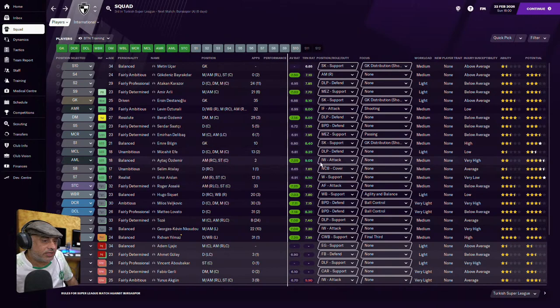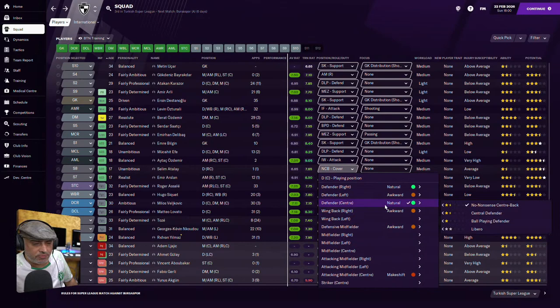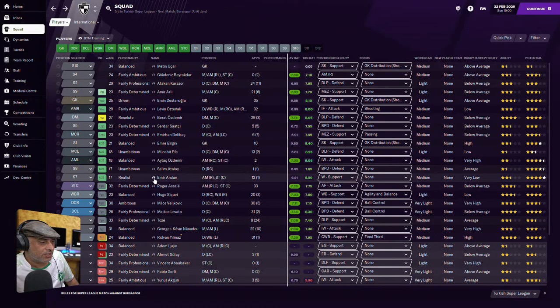All right, then we've got Itek Ozdemir, inverted winger. So we'll just change a few of them. We don't have to do all of them. But this is not a big group of players, right? So this is not going to take us very long. Emir Aslan, 13, striker. Okay.